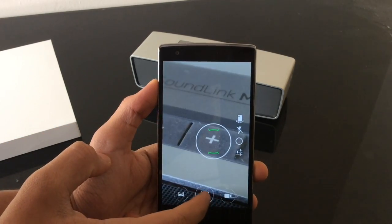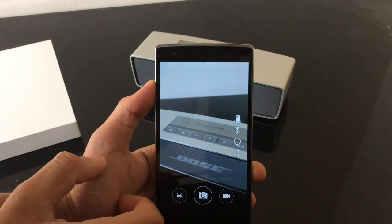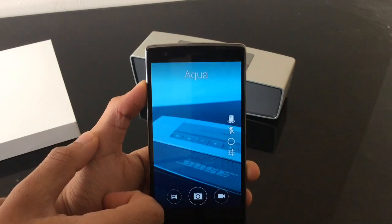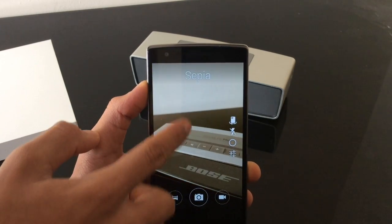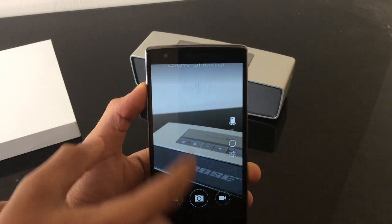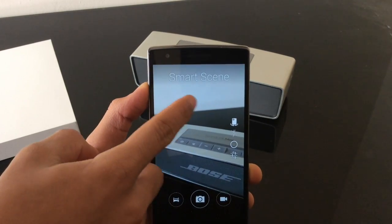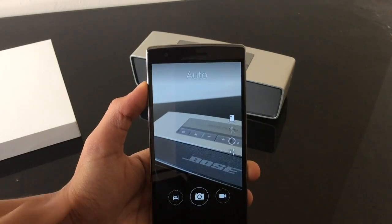No optical image stabilization, but it does do a pretty damn good job. So you can see you can zoom in, zoom out, take the photo. Bit like stock, but it is not stock. This is the Cyanogen one. You can see you get the aqua, posterized, sepia, few effects that make your picture seem a bit more customized. And you can see that very easy to access. You just simply scroll from the bottom to the top. It's a slider. You might have already seen this.